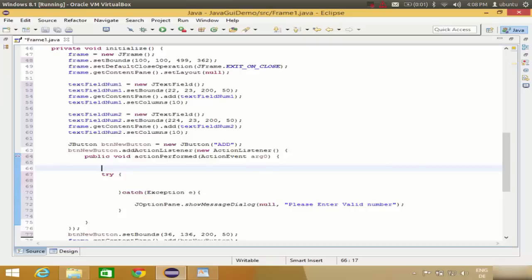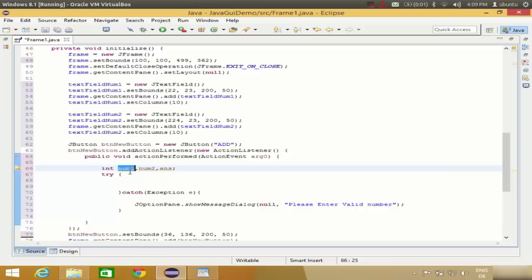So I will declare two integer variables, int num1, num2, and I will need an answer variable also to store the answer. So I will say ans. So I have declared three variables, num1, num2 and ans.